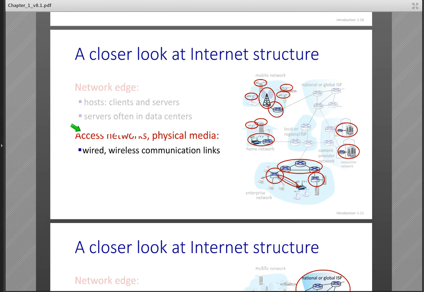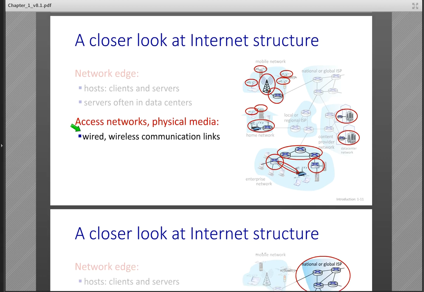The second part is network access and physical medium. Network access means a network to connect different end systems, to connect network edges together. It can be wired or wireless communication platform, communication media. We should talk about them.